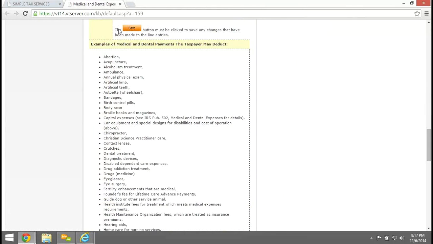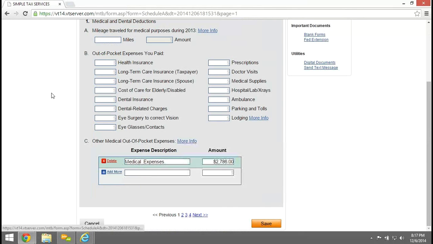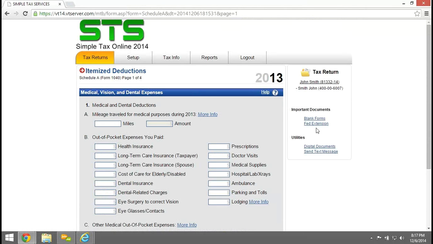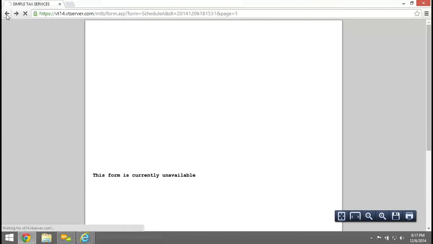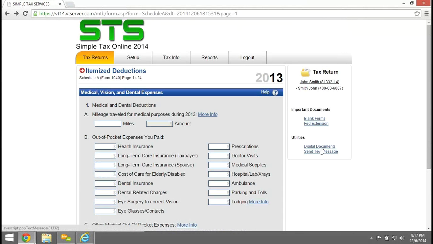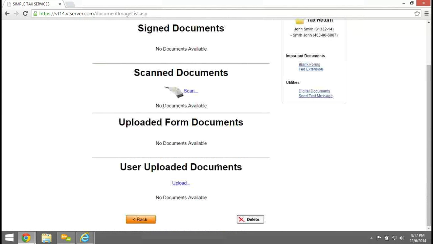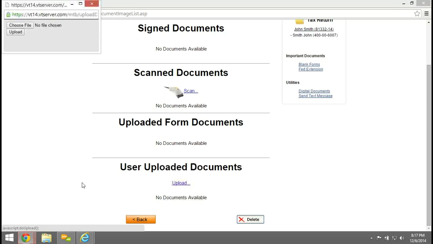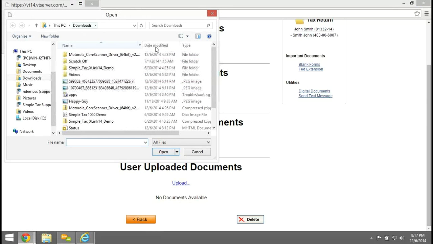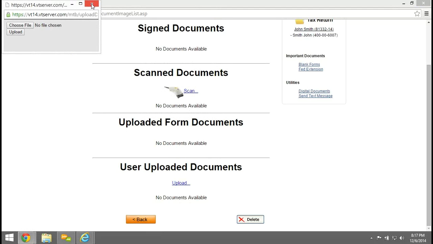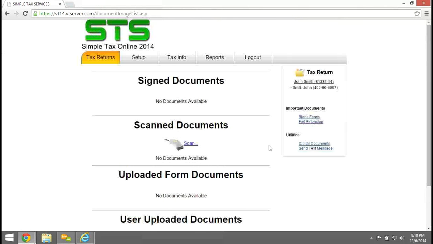Blank forms, federal extensions. To the best of my knowledge, we are still in the same place where we were for federal extensions last year. Digital documents is where you'll use the scanner. I tend to recommend using an outside scanner rather than the actual scanner, just because the environment's changed so much. If you use a scanner installed directly, maybe out of your printer, you can upload those docs from here: choose file, and upload. That's not something we're going to really cover in the individual tax preparation side for your preparers, just because so few customers use them.